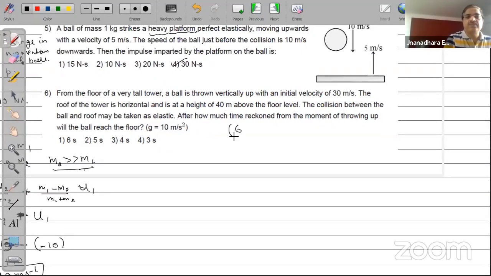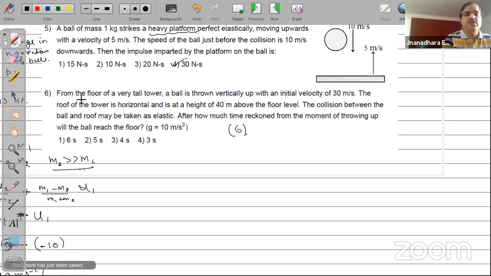Sixth question. Now, many of you may be wondering as to some of these problems, in fact, are at a little higher level. Yes, expected, because nowadays the CET, especially the physics part of CET, is becoming very tough. It's almost like the mains examination. That is why we have also selected a little higher level problems so that you will all benefit.